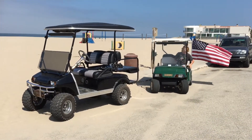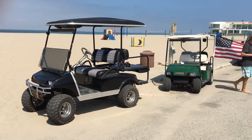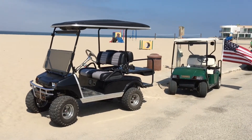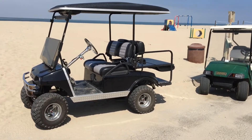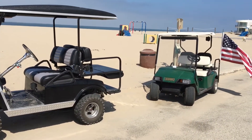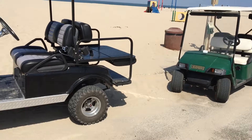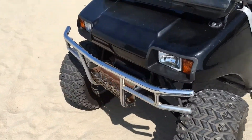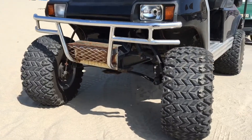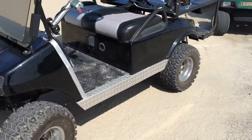Welcome to another episode of Racing to Learn. We are a non-profit that uses RC to get kids excited about math and science. I've always had a soft spot for these golf carts — you can just see the size difference here. It's got big old tires, a lift kit, and it goes 30 miles an hour.